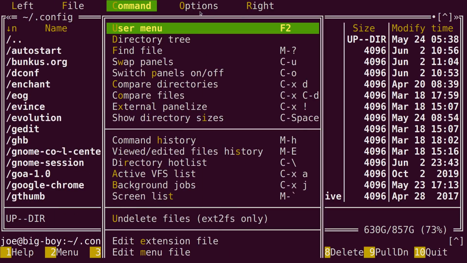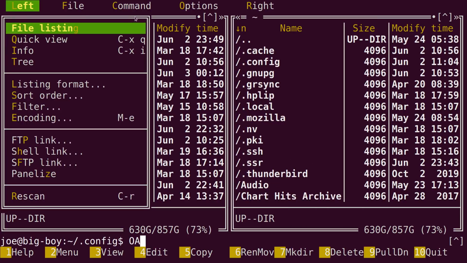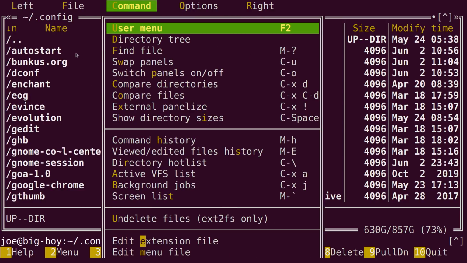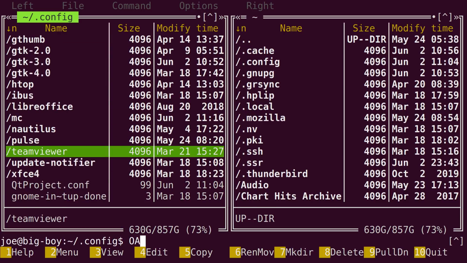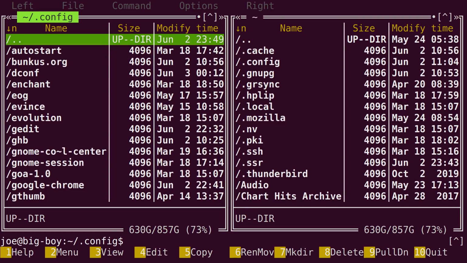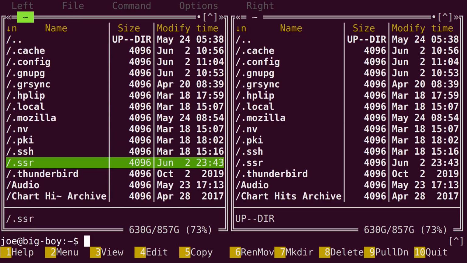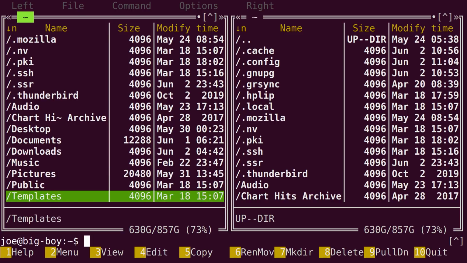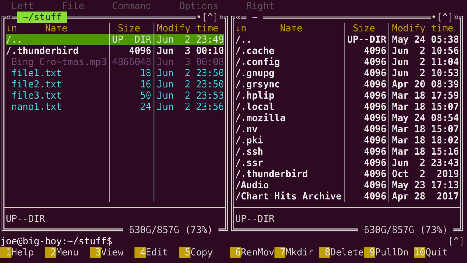So you can do a lot with it. So let's just do something really simple with it. How's that? So what we want to do is we're going to go find a file. Let's go up one directory. I'm using the arrow keys, by the way, to move around. And so now I want to go back up again, and I want to look for stuff, which is what we created. Remember stuff? Yeah, there it is. And so this is where we're at.